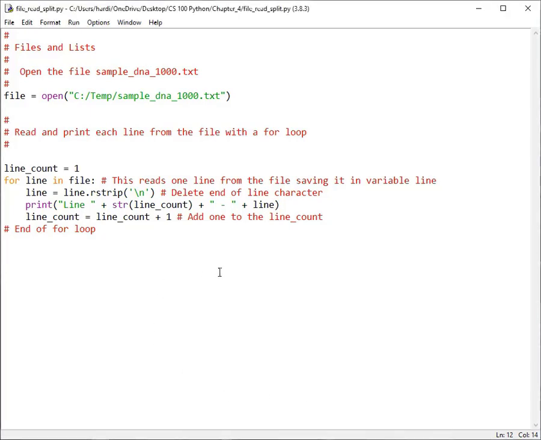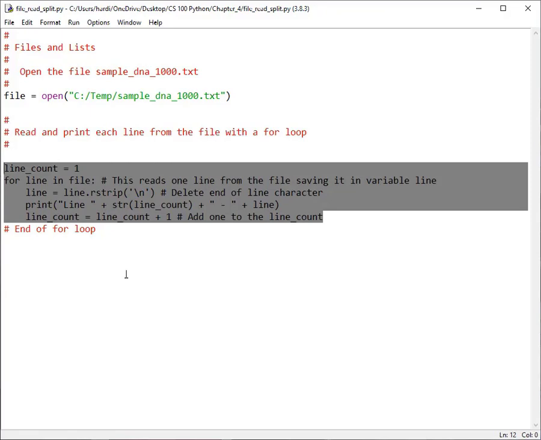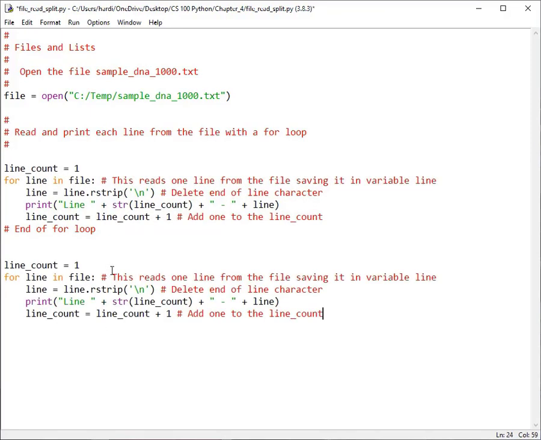Now to illustrate some processing that we can do, let's take this for loop that we just did. I'm just going to make a copy of the whole thing here. I'm going to copy it and I'll paste it down here. And we'll do some processing now that we've read in the file. So again, I'm going to start over. I'll set the count to 1, and we have all the stuff here we did before. But I want to add one additional thing to this. I want to count how many characters we have per line. So I'm going to use the len, L-E-N function, to count the number of characters in each line.